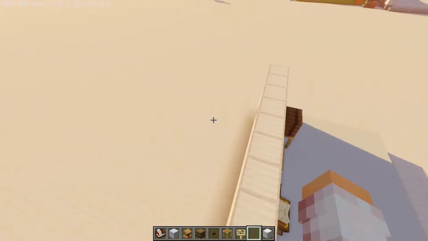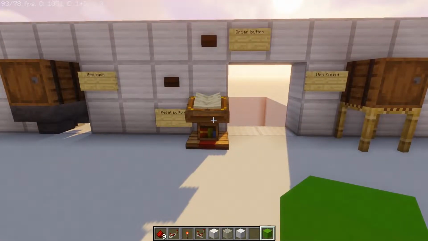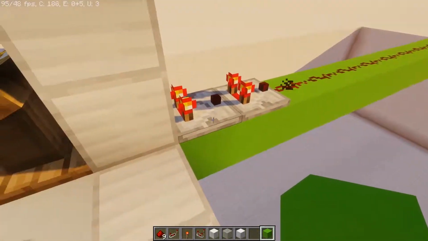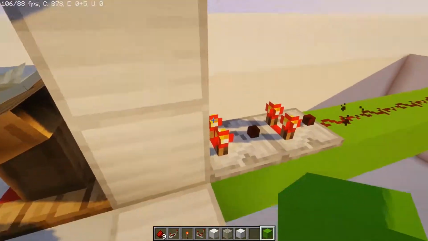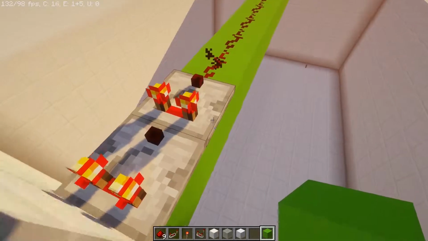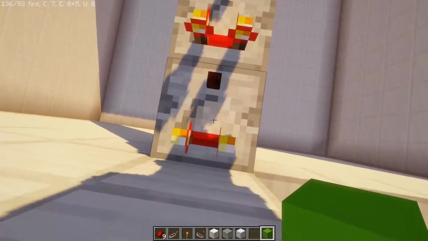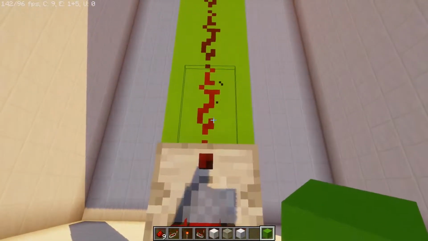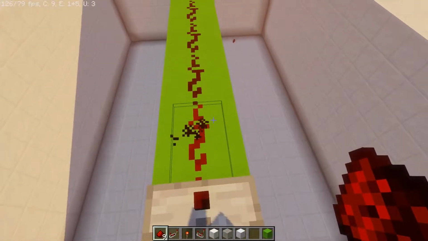Now let's get into the heavy redstone. What we're going to work on next is the beginning of the encoder. You're going to come behind the lectern and make sure that this block right here is a solid block, because if not, the lectern's power won't transmit through to the comparator. You're going to want to place a comparator facing outwards and place 2 of them down. This will transmit your lectern's power into the redstone.